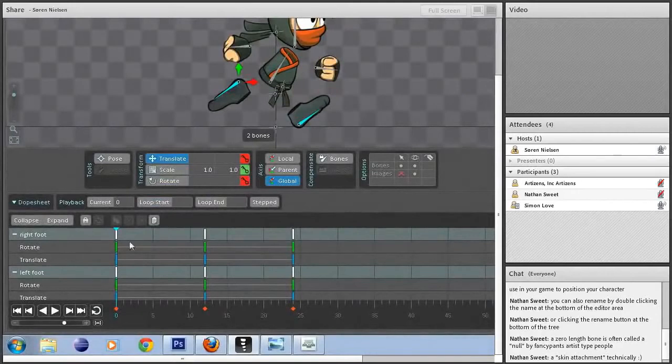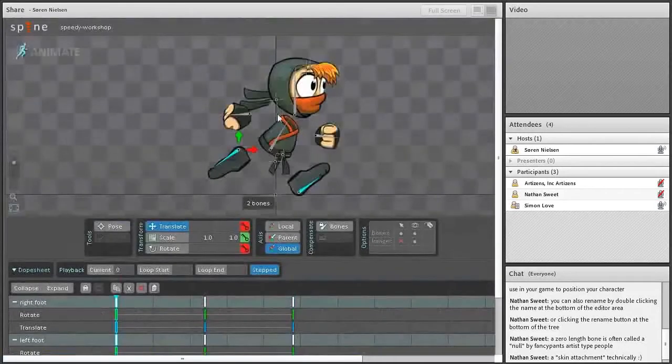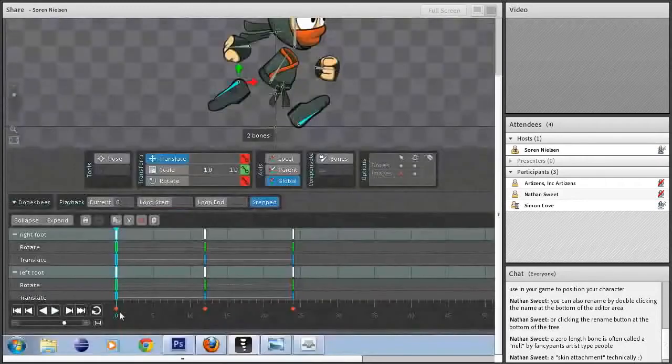So now that I've done changes to the first frame, I did tweak the foot slightly. I need to make sure that it actually looks the same on the last frame. So I'm just going to paste that in, and now I have this. So I'm going to switch to step mode here. Step mode is basically what happens when I have this active: there's going to be no interpolation between the different keys.